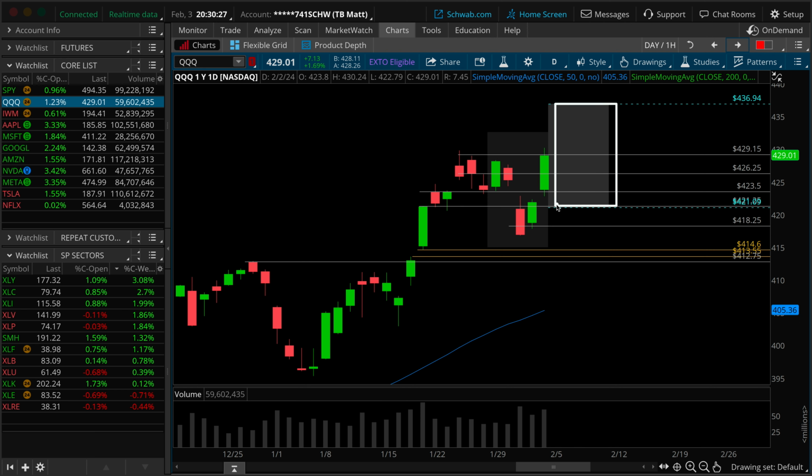Beginning with the expected move, you can see that the upper bound is going to be at 436.94, implying a higher high. If we're contained by the lower bound, it's 421.09, implying a higher low, and that of course is a bullish expected move to continue the trend in the upward direction here. But the issue with the trend is that it's different technically from the S&P. We're still in an uptrend with higher lows, higher lows, but notice that we have higher highs, higher highs, and only an equal high on the Friday session.